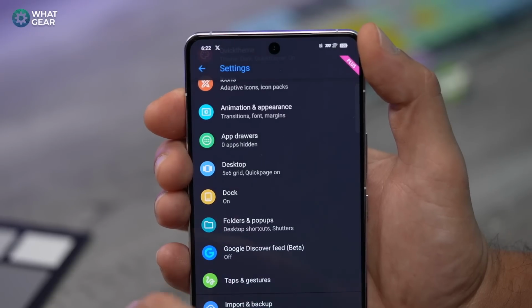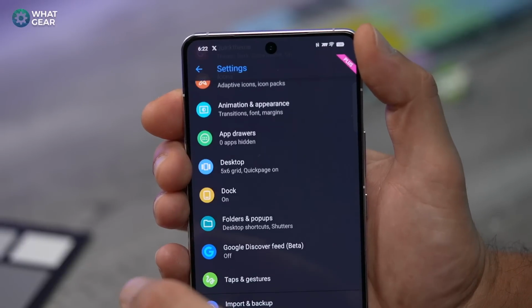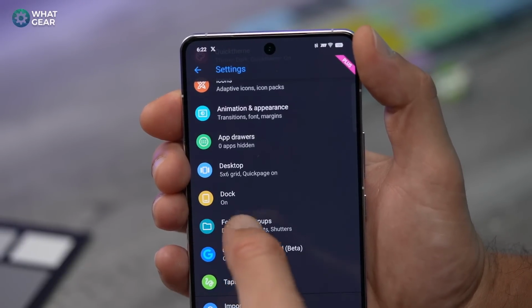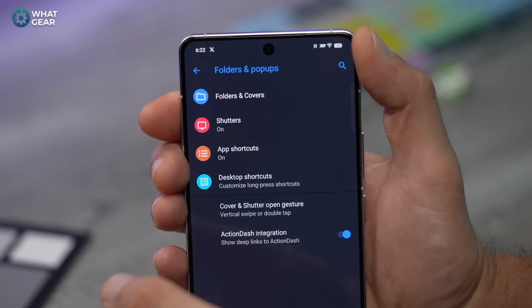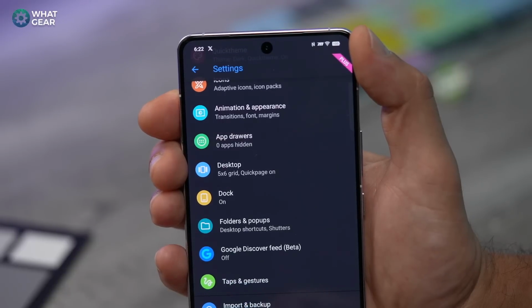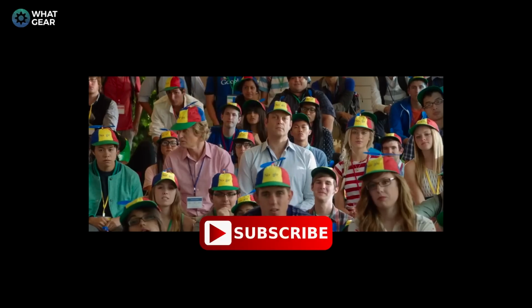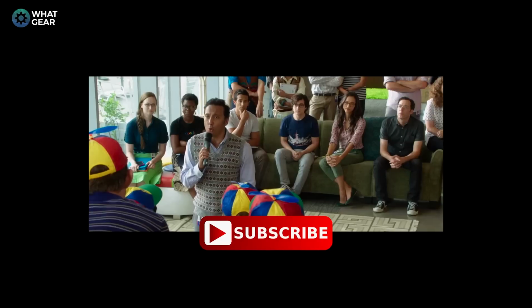There are also a ton of design and animation customization options available, and even more than you might think once you start diving a little deeper into the settings. So the Action Launcher, in my opinion, is excellent and certainly adds a little bit more pixel googliness to your Android device.